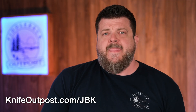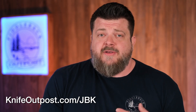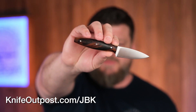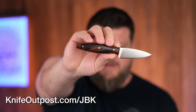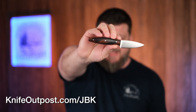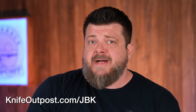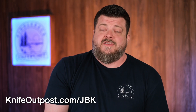Since I mentioned Pops Knife Supply with the Lion Killer — where knife makers can buy the design and make their own — the next knife is from JB Knife Works. This is a model based on James Poplin's design for a patch knife, called the Pops Patch. A really great EDC size knife; I can get a full four fingers on there, and the open handle design makes it comfortable for pretty much any hand size. Beautiful desert ironwood — can't go wrong.